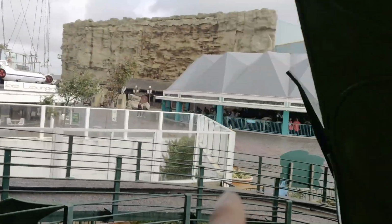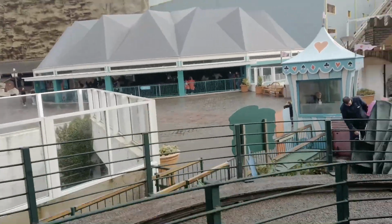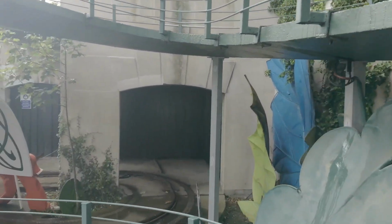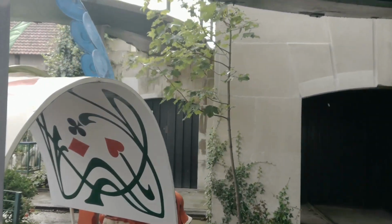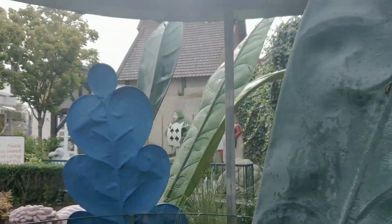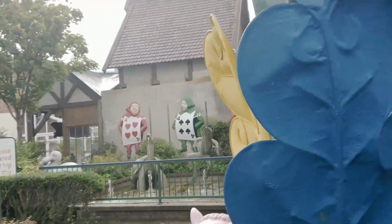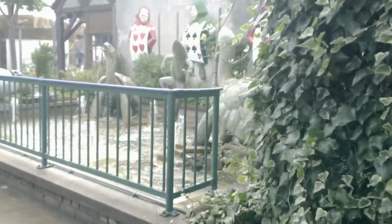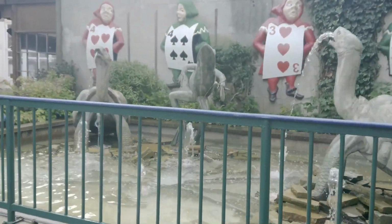I'm going to go on Derby Racers now. It's over here. One of mine and Nathan's favourite rides, that. This bit outside is nearly as long as the ride, isn't it? Well, there's nothing being repaired today. They repair all the cars in here. Can't be anything being repaired today because the door's shut. Well, this bit here, that's one of the nicest little bits.